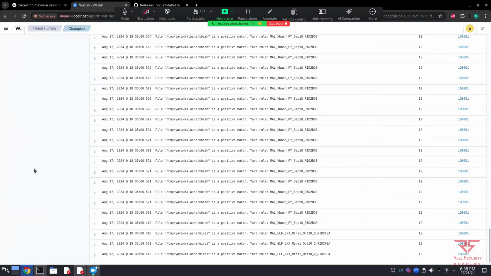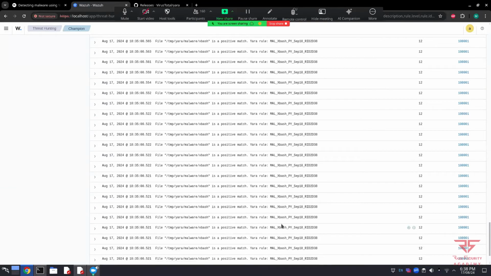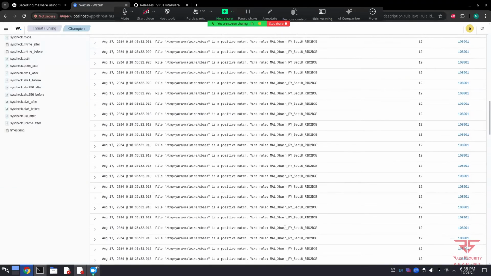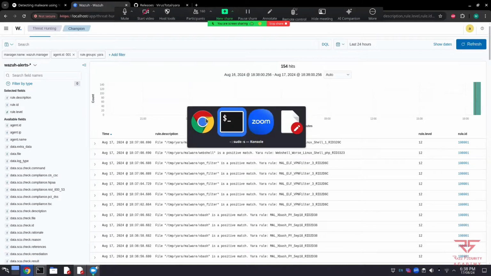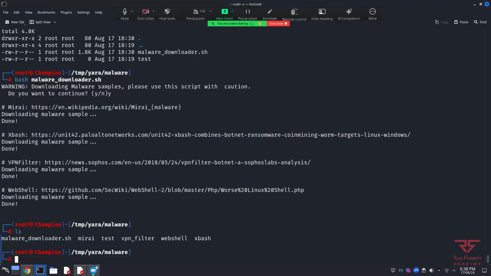As you can see, Mirai got detected as an ELF malware, Xbash got detected as Xbash, and the VPN filter is getting detected as another piece of malware, along with a PHP shell. Again, it entirely depends on which Yara rules you actually have.